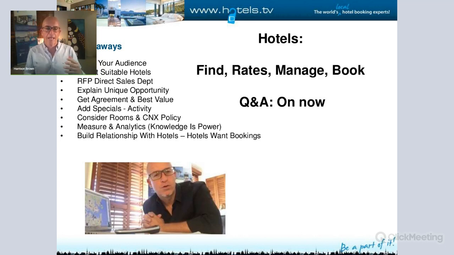so that the hotels can exercise whatever the terms are that everyone agrees to. A prepaid booking could be an advance purchase booking, where they've got a really good deal, but the hotel is going to take the money off the credit card at the time of the booking. Hotelstv do not take payment ever, unless in special circumstances a group wants to pay to a particular bank account, and then that needs to be passed on. We can arrange that. You need to arrange that at head office level, but generally we do not take the payment. That's the whole purpose, is to just facilitate that through to the hotels, and it gives better security to the guests as well. Hope that's quite clear for you.